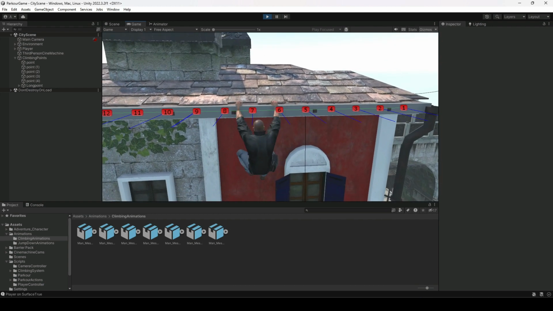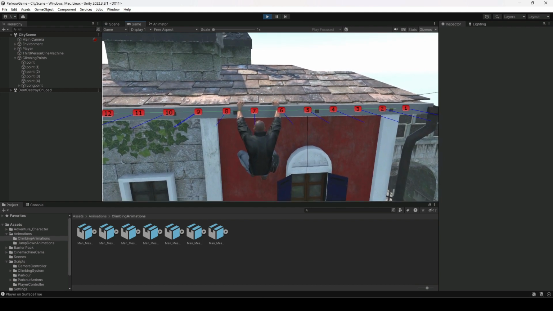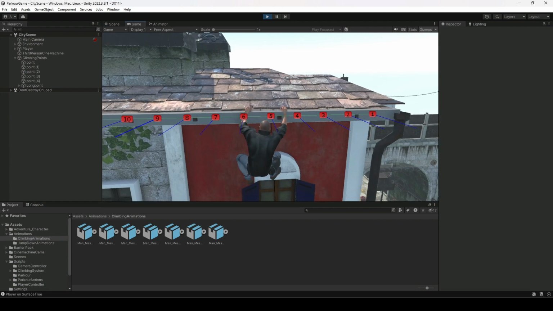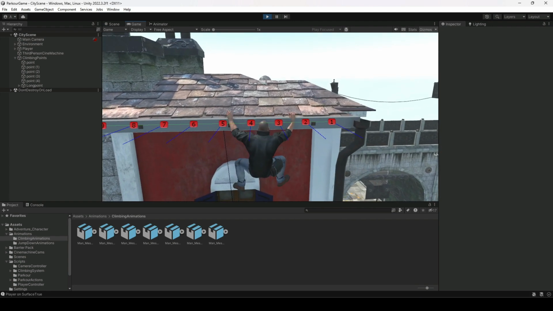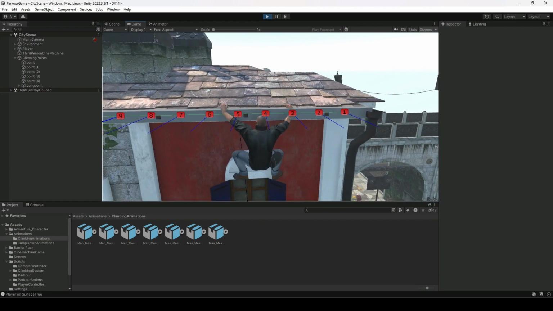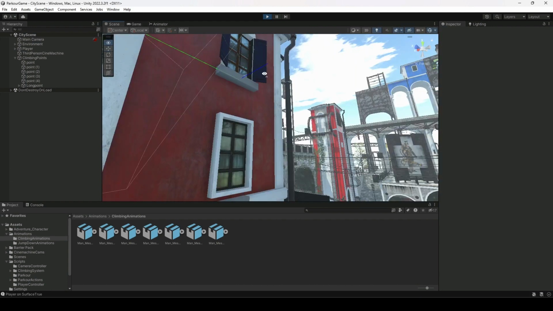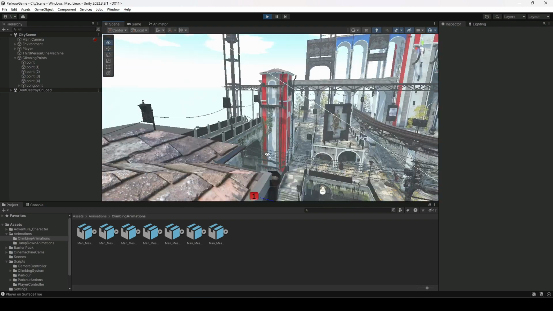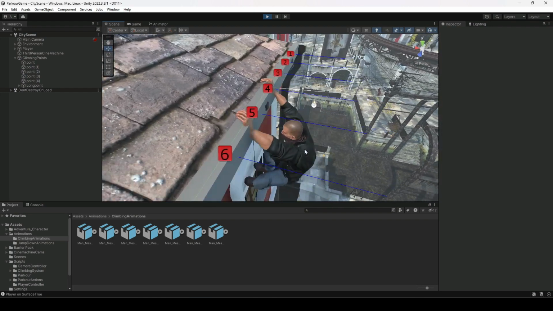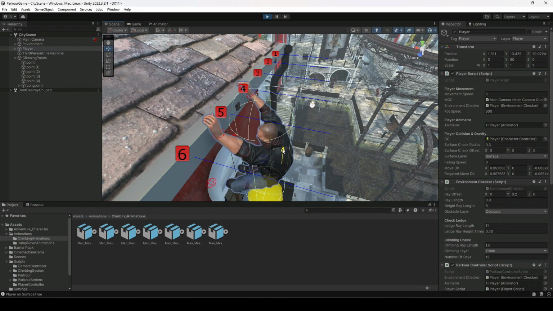And if we perform the shimmy left, as you can see the player hands are a little bit inside. If we perform the shimmy right, as you can see it is a little bit inside. Okay, the player hands, we need to move them a little bit down. Okay, if I show you right here, let's select the player. We need to move the player a little bit outside like this, and then down to this point.